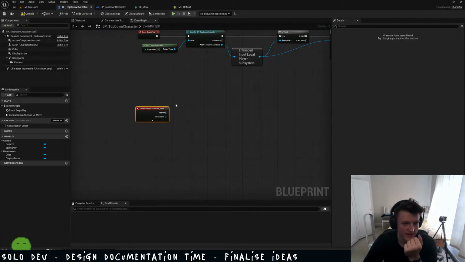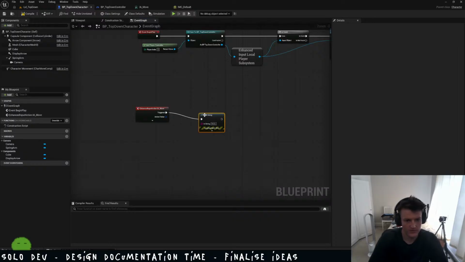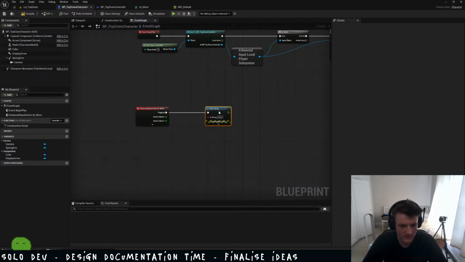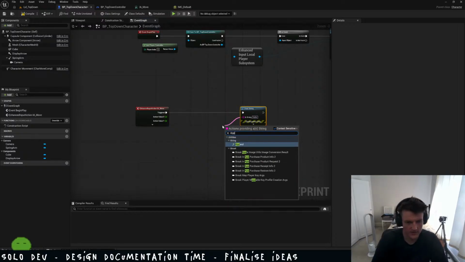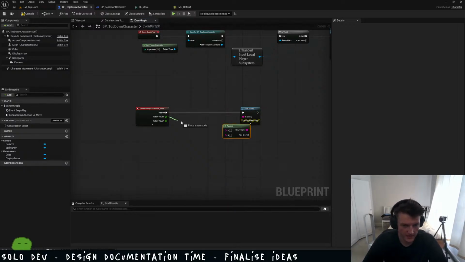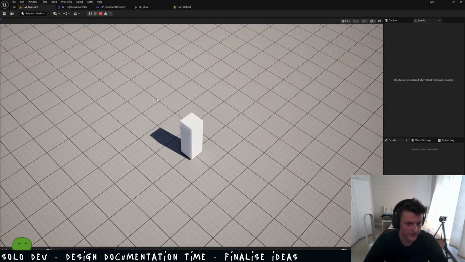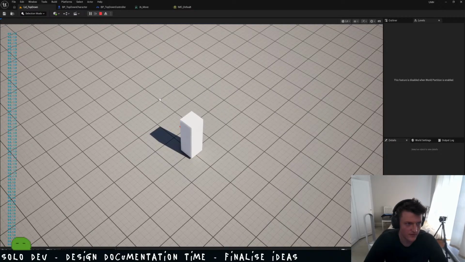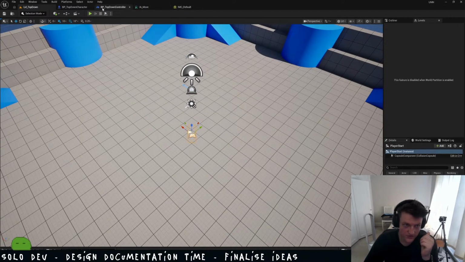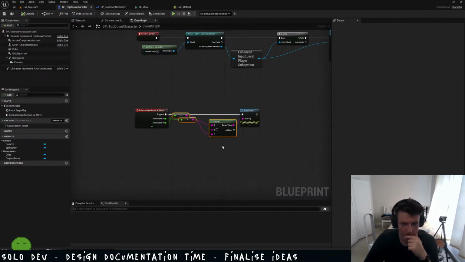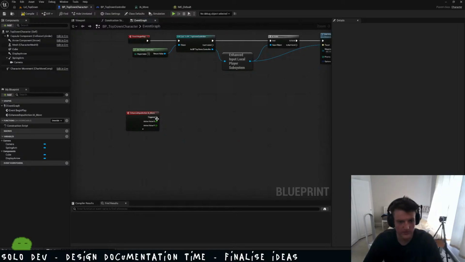Let's first just see what we're getting. Print string. Oh, it's because we haven't split it, that's why. Ugh. Print string, append X, Y. Let's just see what we're getting. We're getting the right thing. Yep, looks correct to me. So that's good.